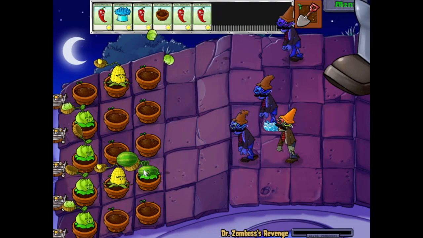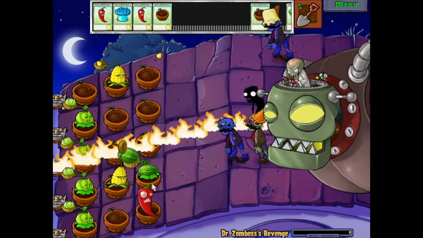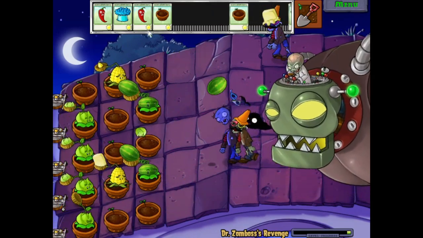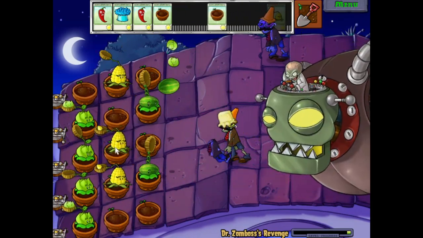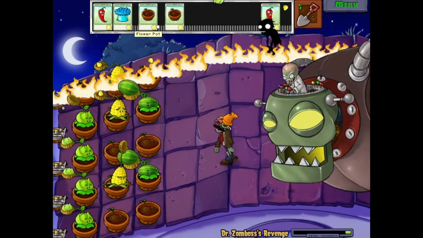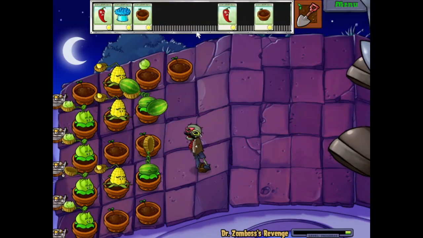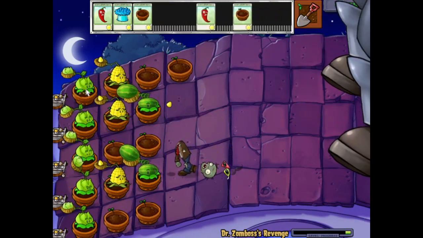Melon-pult. Good stuff. Okay, let's also do some damage, maybe. Let's do something about that. That's something else I need to be working on, is actually having space to plant the good stuff, basically.